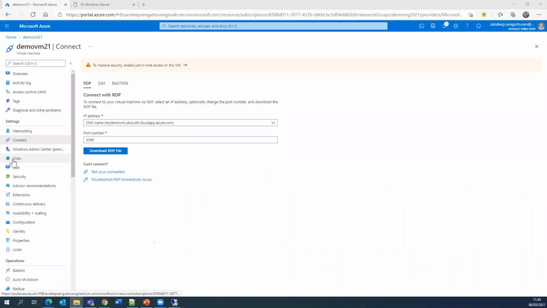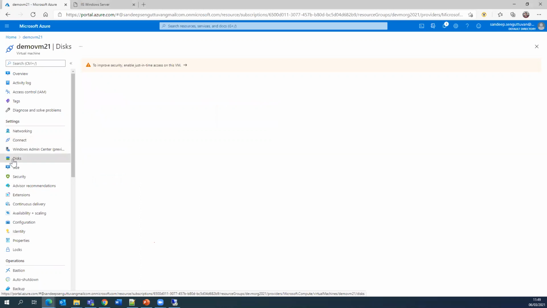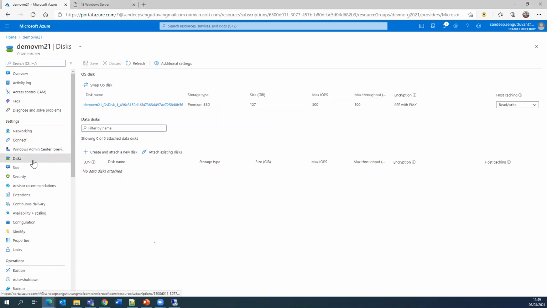Another important feature which I want to show you today is adding disks. We've seen the resize. Here, what we had initially was just the C drive, which is the OS drive, which is already there as default. Now, if you want to attach another data disk for either installing new applications or for storing data, you just have to go to the disks tab, and then click on create and attach a new disk.